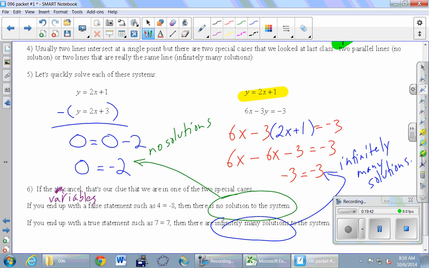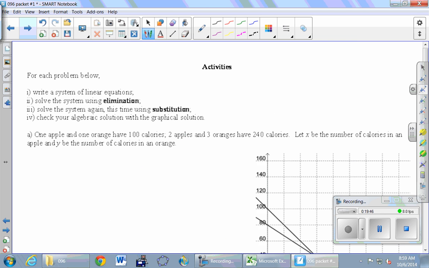Okay, so group activity for today starts on the next page. It is quite short. There are 3 problems, which means if you speed through those 3 problems, you can make a major dent and possibly do all of your homework before the end of our class. Let's see how far we can get.